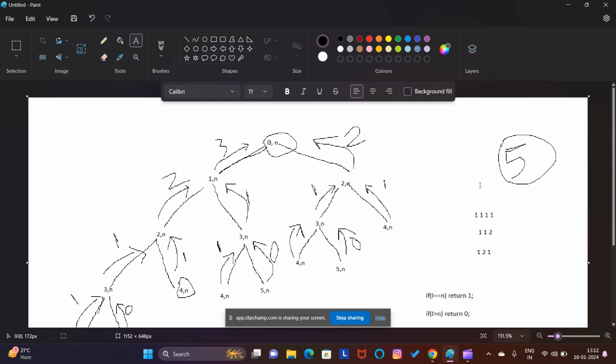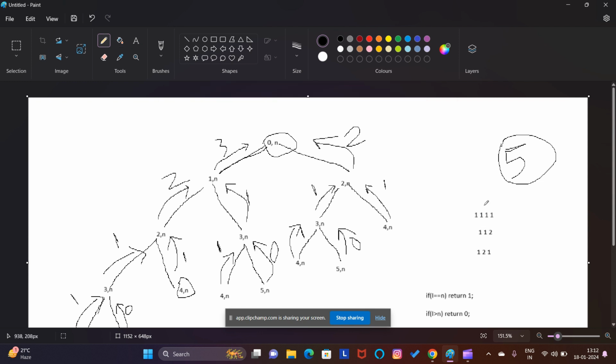So if you observe here, my first step will always be 1 here. So if I initially started with 2 steps, in how many ways I can reach the top? Okay, this is the question. So we will go 2 steps further. So I'll reach 2 here. Okay, from 2 I can go 1 step or 2 steps, right? If I go 1 step, how many ways I can reach? So I will go to 3.